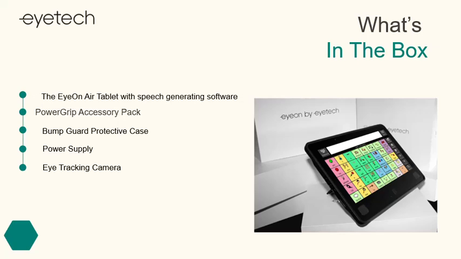It also comes with a power grip accessory pack for enhanced device control, a ruggedized protective case built for everyday durability, a reliable power supply, and an eye tracking camera that is integrated into the device. Every component is selected to support independence, durability, and ease of use right out of the box.